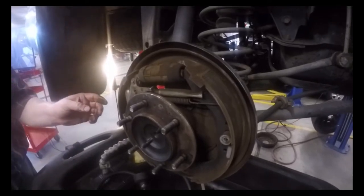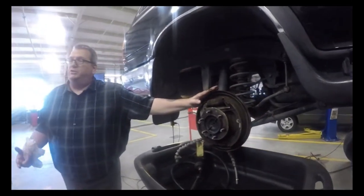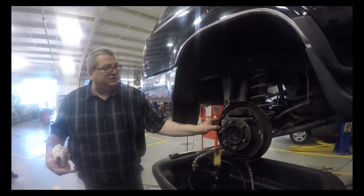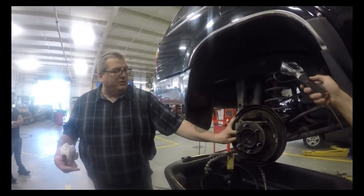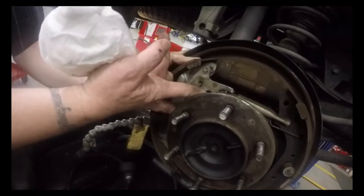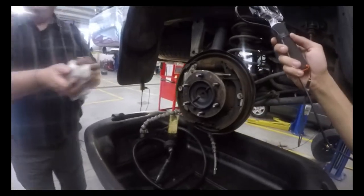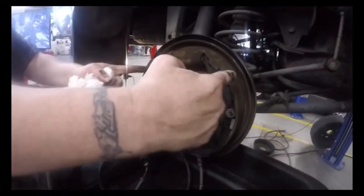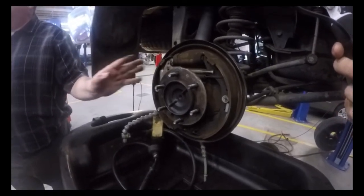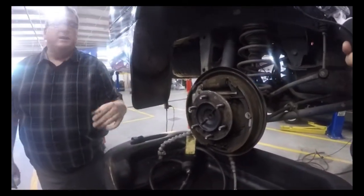Well, how does the self-adjuster work? Each manufacturer thinks they have a better idea, but they all essentially do the same thing. When you go in reverse or when you apply the brakes, as the shoes move out, this little lever will move like this. You notice it kicks up and catches on a tooth and rotates that star wheel adjuster down. As it rotates down, it threads that out, which adjusts the shoe out. So as the shoes wear out, in theory, this should keep kicking that down and keep it close to the drum. But that doesn't always work.